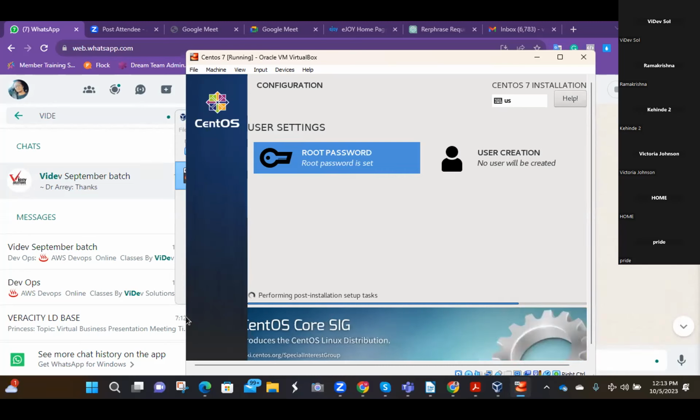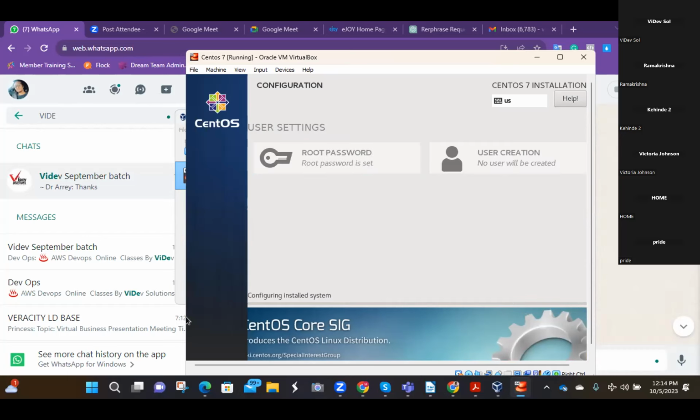You can log out and log in, then you can see the screen, right? Please let me know when you are able to see. Yeah, I'll do that. Is Kehandi also not seeing Victoria's screen? I cannot see the writing on my monitor, that's why I'm using my pad to see. You can log out and log in.